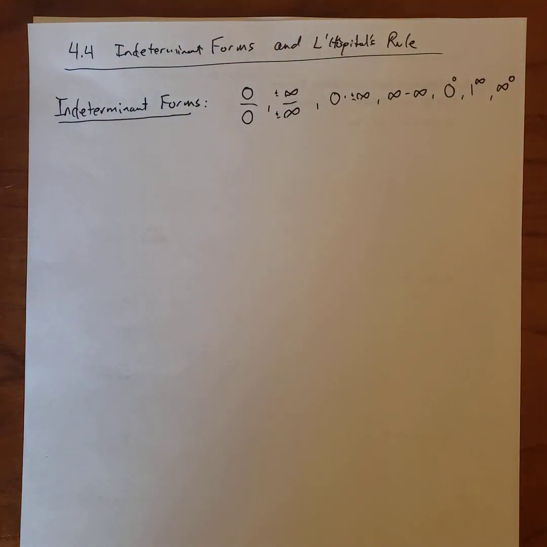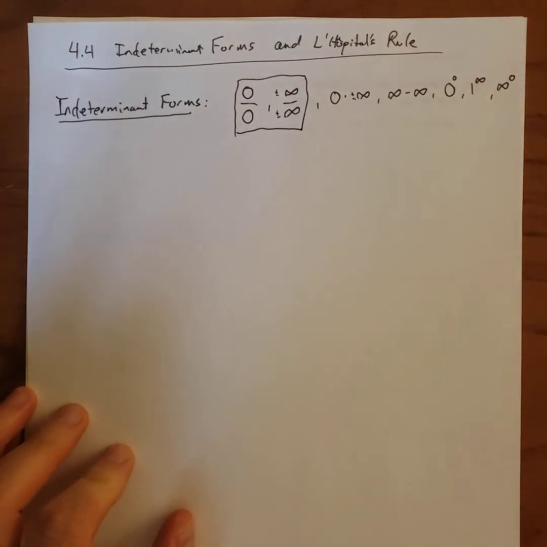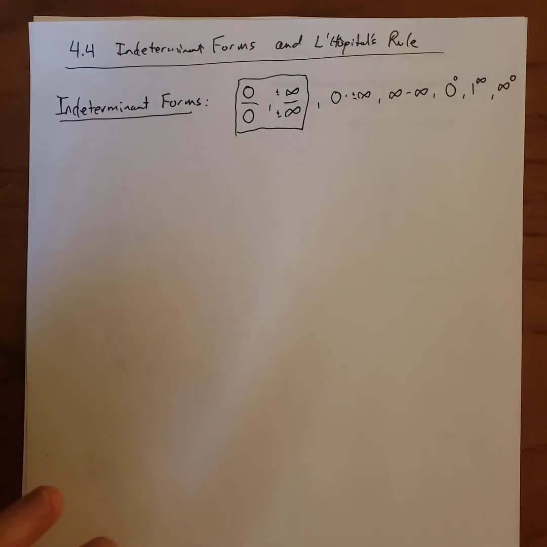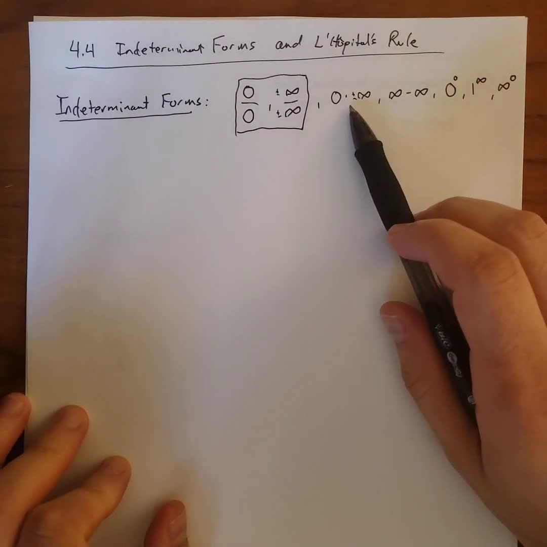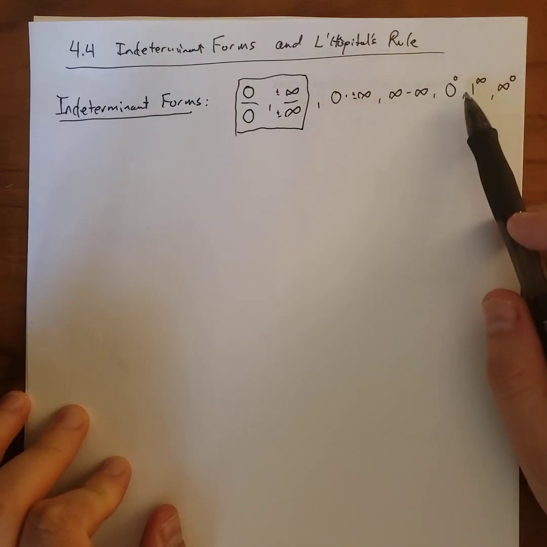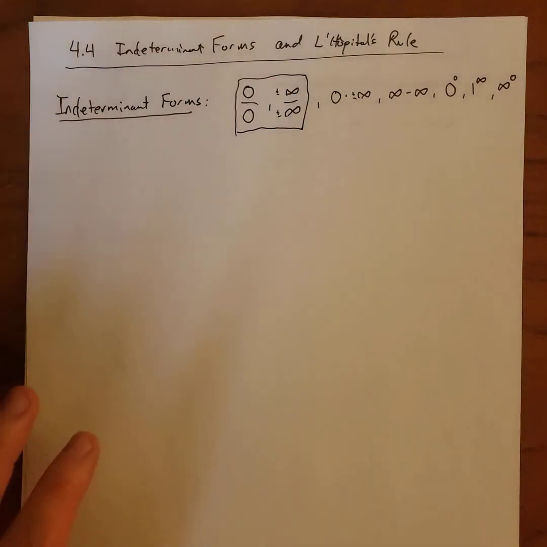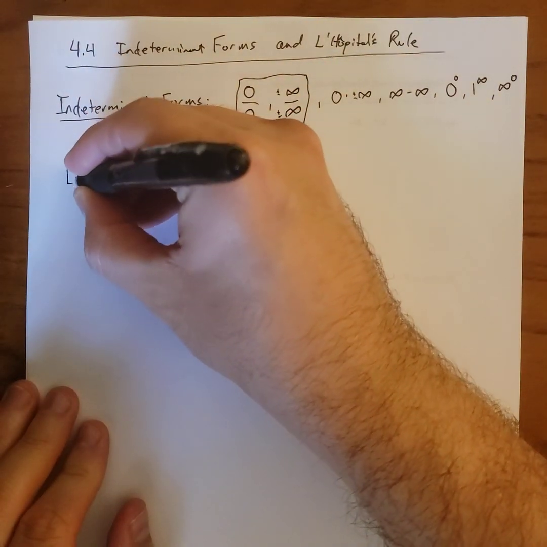So these are all examples of things that could still have a limit. And we'll see a few of them here, but we won't see all of them most likely. But the idea is that if they're in this form, or if they can be brought into one of these two forms, the fraction forms, then we can use L'Hopital's rule. So each one of these, if you have a product of two functions, you can change that to a quotient. If you have a difference, and if you have powers, we'll see how you can change those to quotients too. So what is L'Hopital's rule?